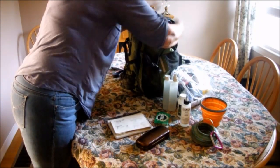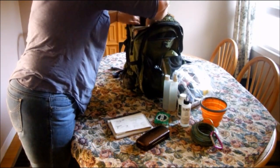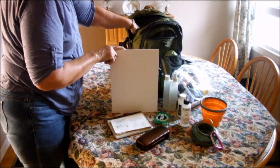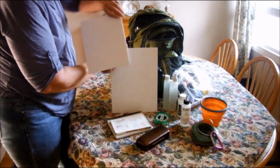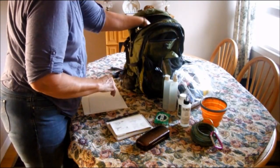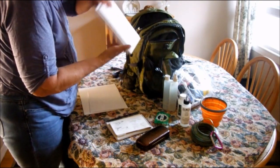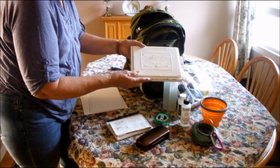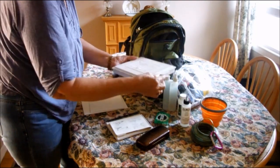I have a couple of canvas boards in here. I use small ones usually when I paint plein air. I can only last for a few hours when I'm painting outside. And I do studies that I can use later in my studio to create bigger paintings from, although sometimes the studies are more appreciated than the big ones.